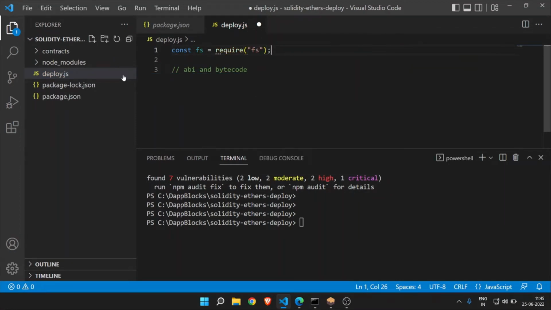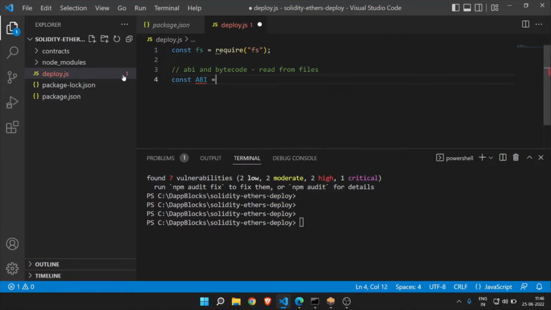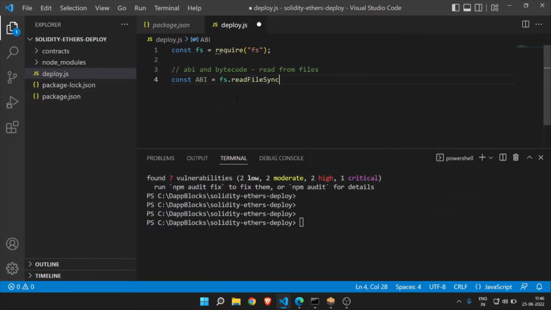Okay, then let's read from the files. Then const abi equal to fs.readFileSync, then the path of that file.